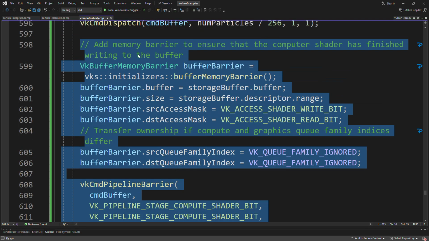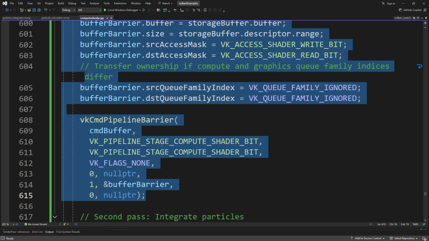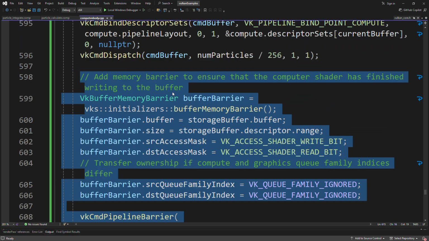So in order to do that, you have basically a VkCmdPipelineBarrier, and that's all of this right here, which I'm not going to get into. I've sort of gotten into it in previous videos, but I'm not going to dive into it too much. Basically, just understand that you have source mask, shader write bit, and destination mask, shader read bit.